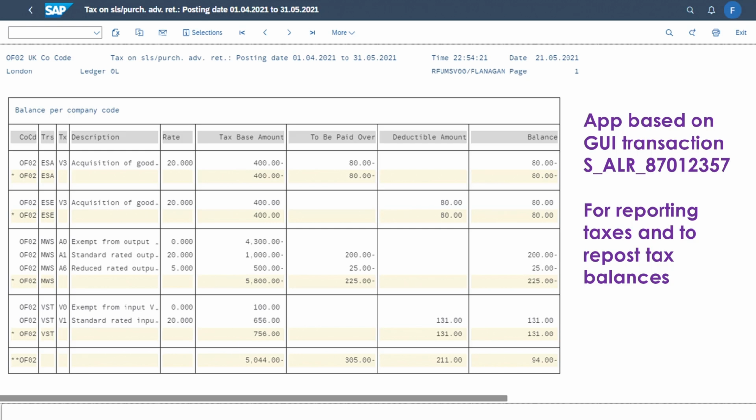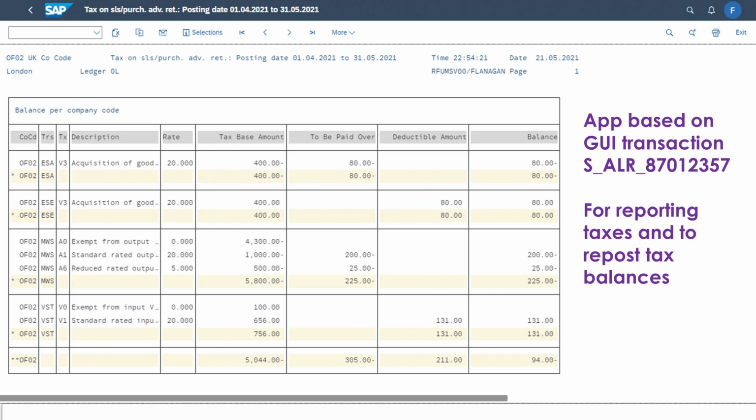The app, as mentioned, is based on the GUI transaction and can be found under that transaction in the Fiori library. It can be run directly from the app of that code or using the Scheduled Tax Jobs app F3690. The slide shows the summary at the end, but depending on the output selected, the report can also show the document number, tax code, net amount, tax amount and gross amount per document, as well as information about the supplier.